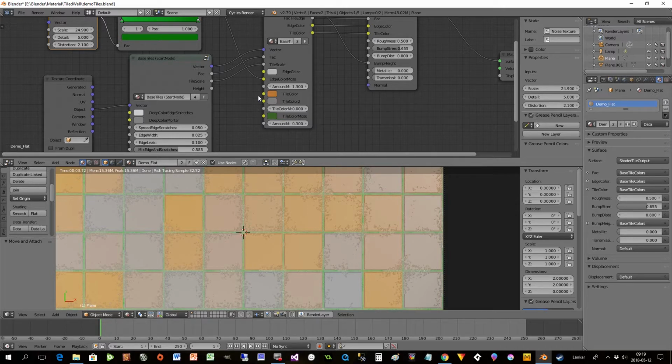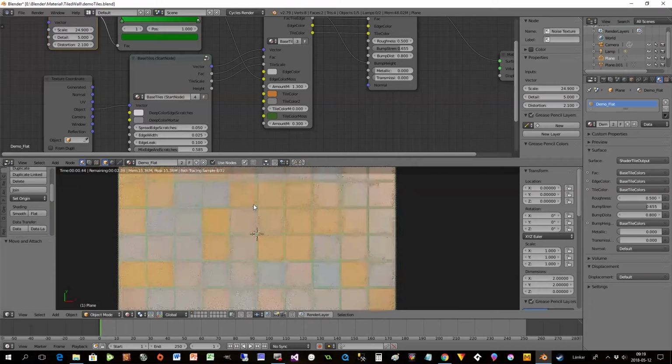You can of course connect whatever you want to this. It could be images, it could be patterns, whatever you would like to have. Then we have the tile color 2, and the tile color mix. And if you have worked with the brick, which I believe you have done, then you understand this, I think.